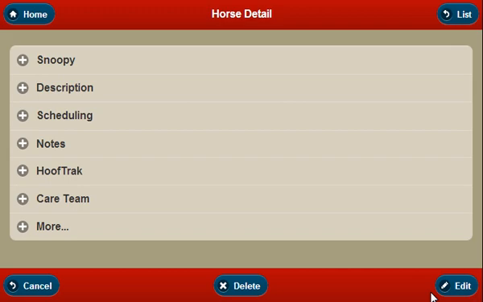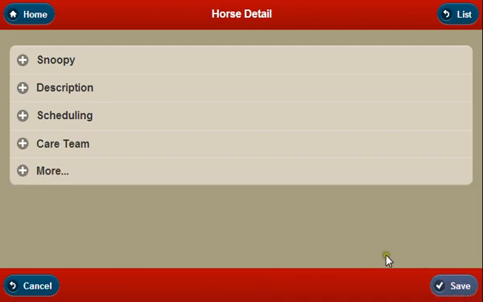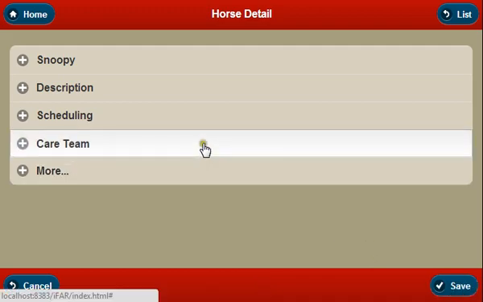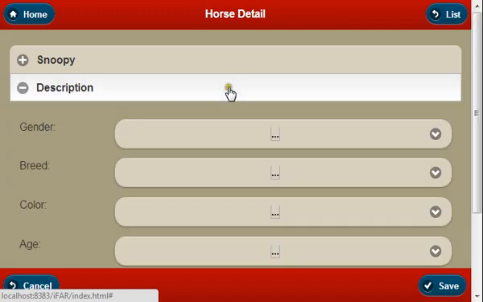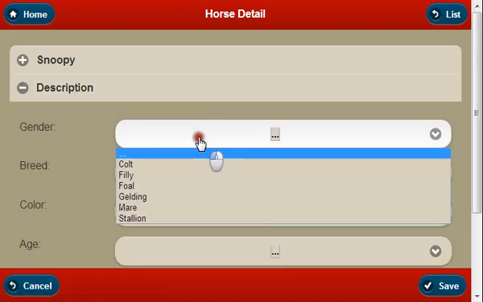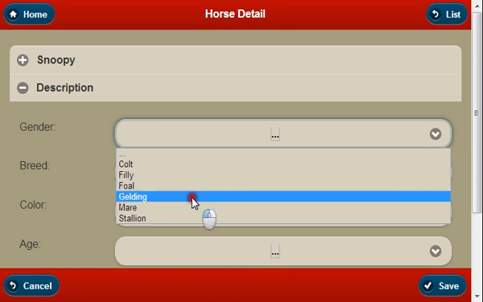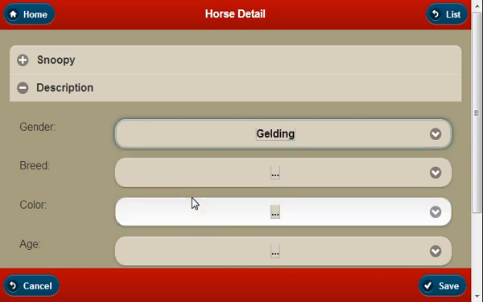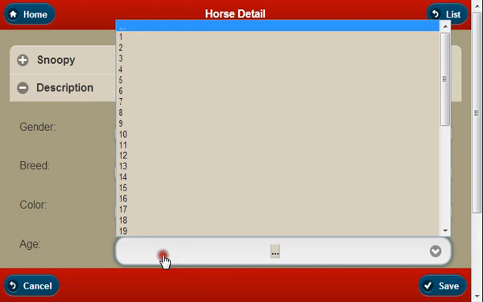Now again, in the iFAR app, you can only edit records that have not yet been synced into iForge Ahead. The system will tell you whether you can edit it or not if you have an Edit button in the lower right. We'll click Edit, and now we'll go in the description panel and set some of this information to tell us more about this horse. I'll select the gender as well as the age.